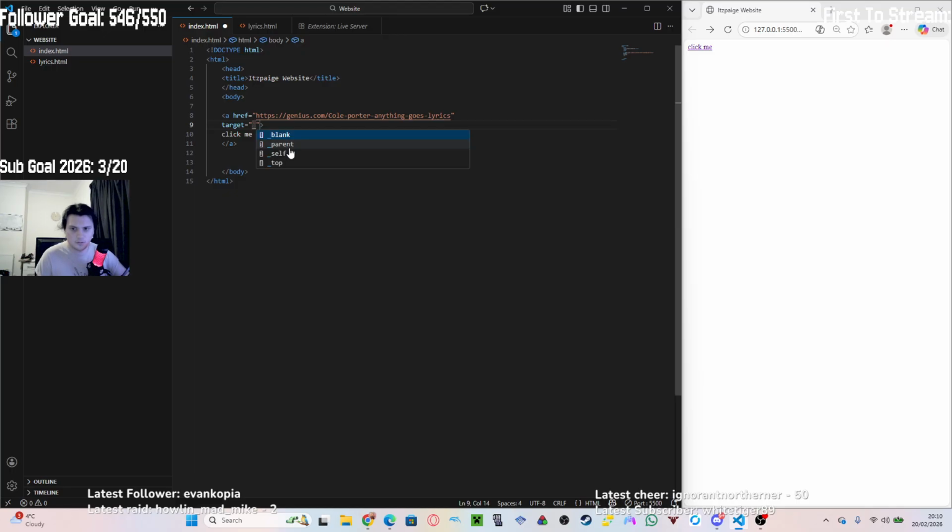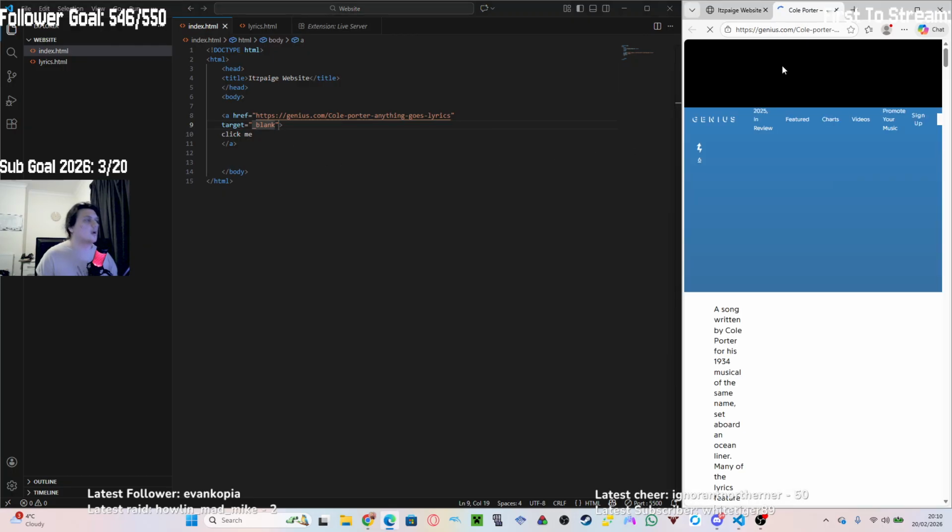That's a hyphen, underscore, blank. Control S. So there we go. That makes it open in a new tab and not a new window. It depends on your settings.